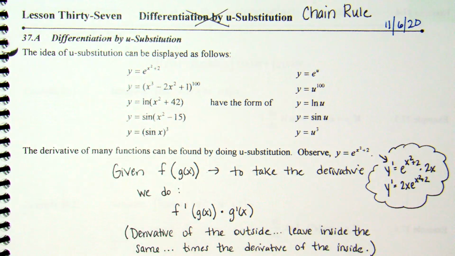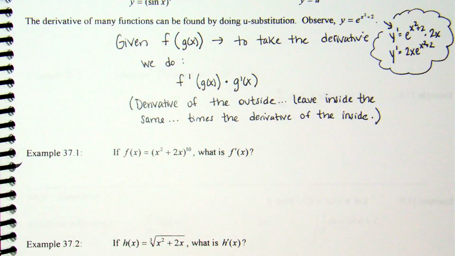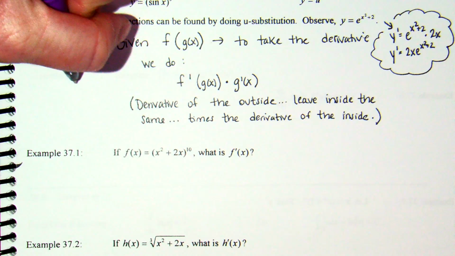Now, the difference is that here it's really a u. So what we're going to do is take the derivative of something to the 10th, and then we're going to say times the derivative of whatever that something is, the derivative of that inside. So when I write f prime of x, the outside function is something raised to the 10th. So instead of saying 10u to the 9th, I'm going to say 10 x squared plus 2x raised to the 9th. So that's taking the derivative of the outside, leaving the inside the same. Now, not done. Times what?